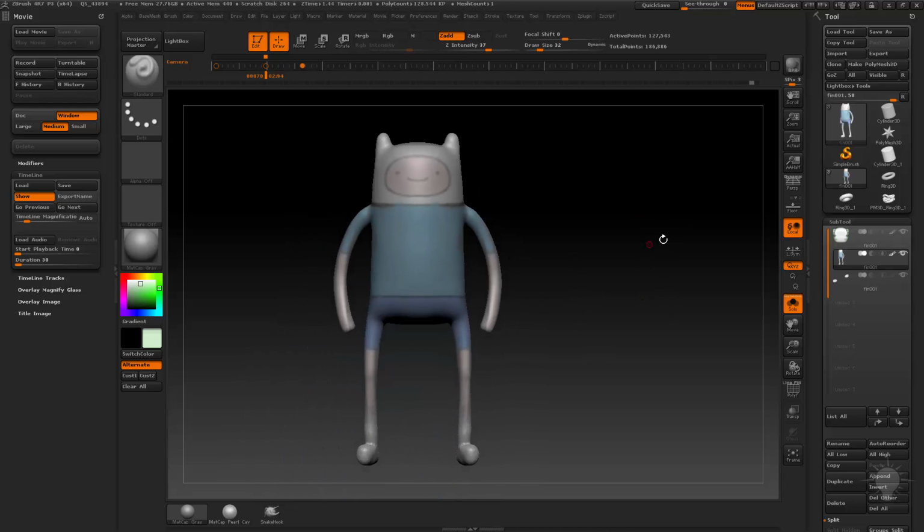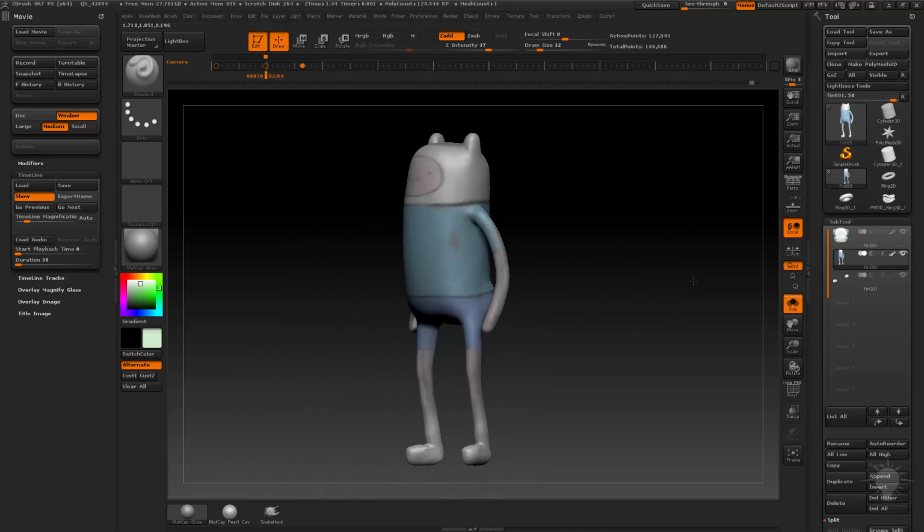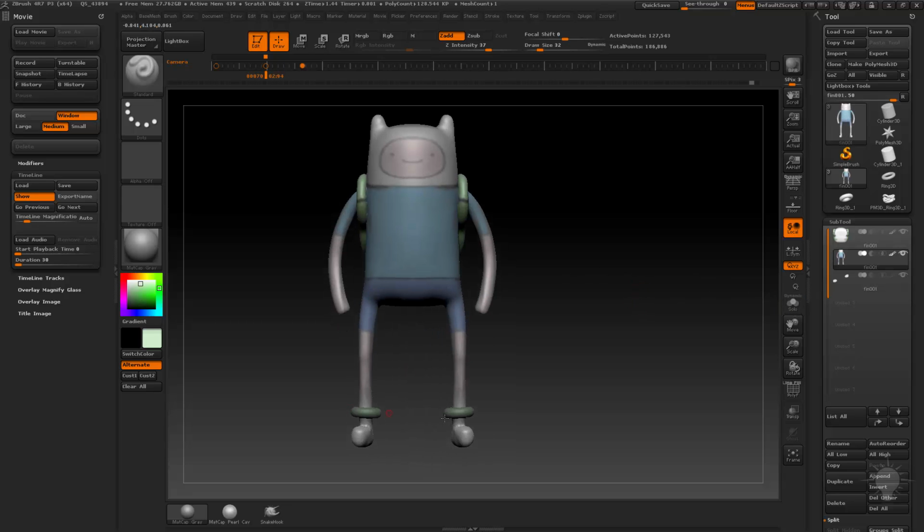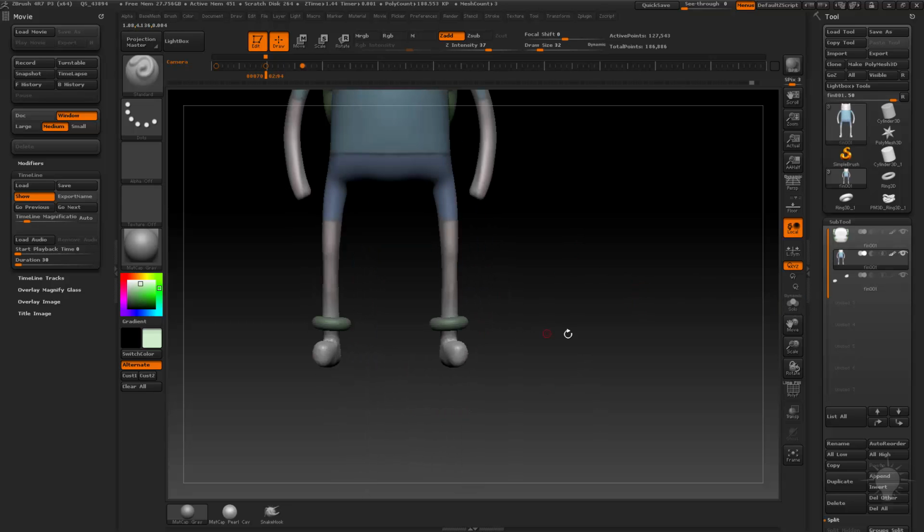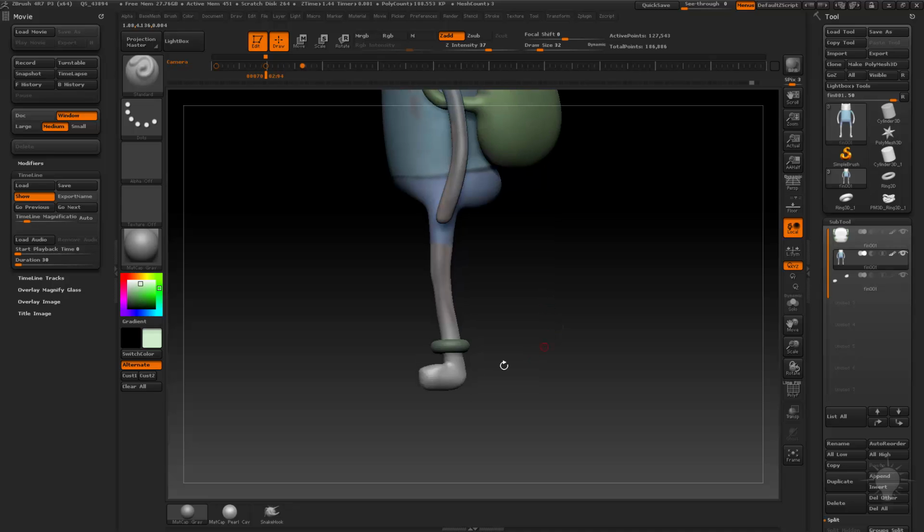For a little bit more control, what I'm going to do is start slicing and dicing this guy up. So one slice we didn't make was the feet, and that's okay. So we're going to go over a bunch of different ways we can slice this guy up.